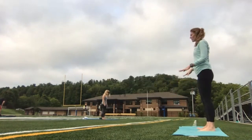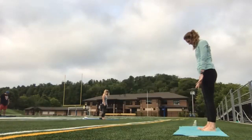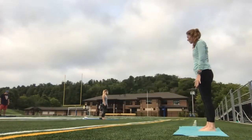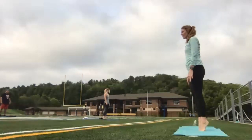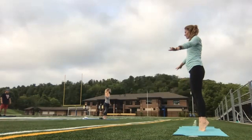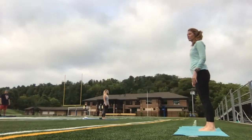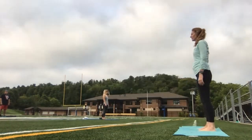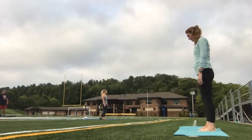So see if you can start by just spreading your toes, lift and spread your toes apart. Stretch them open, good. Then lower your toes with a little bend of your knees. See if you can lift your heels. You come up onto your tippy toes, balance, and the arms stretch out. Good, and then lower down, and then keeping your feet grounded, just shift a little forward and back. Good, and then shift a little side to side.